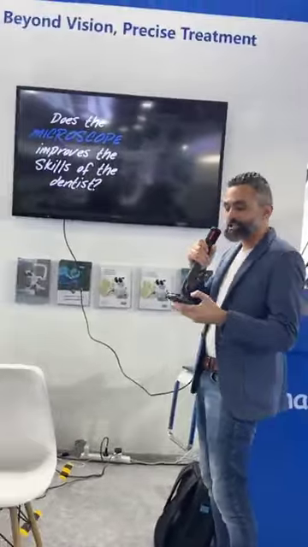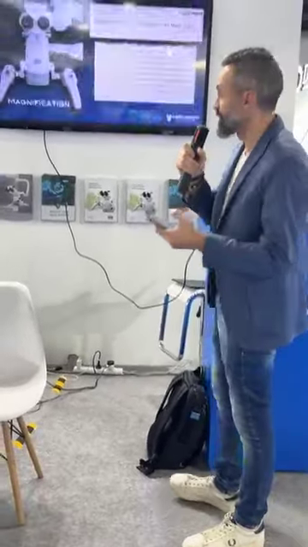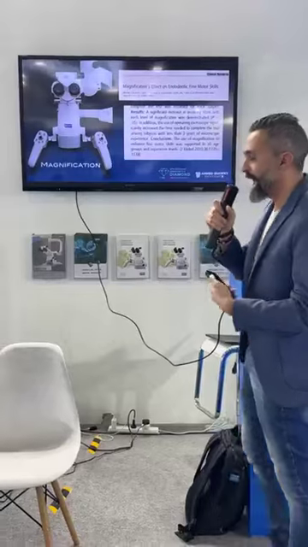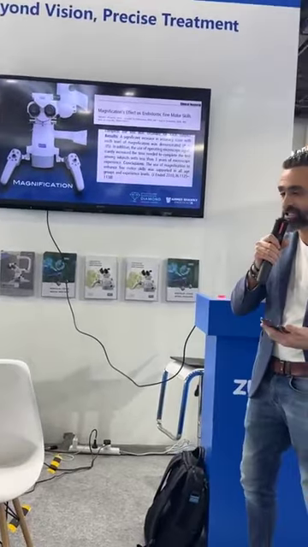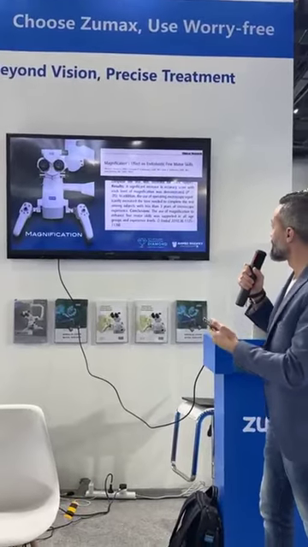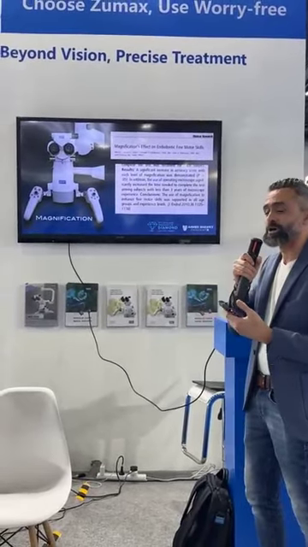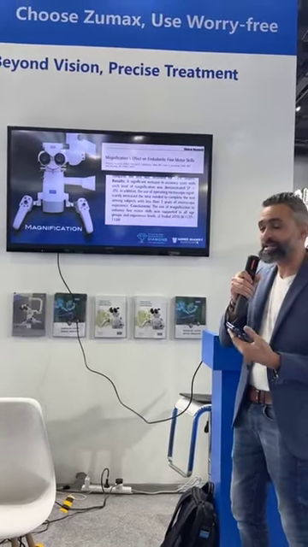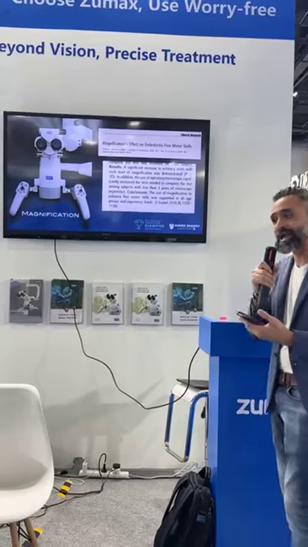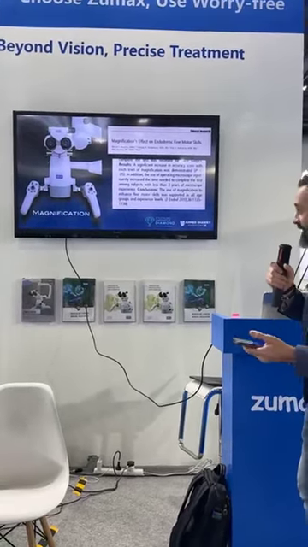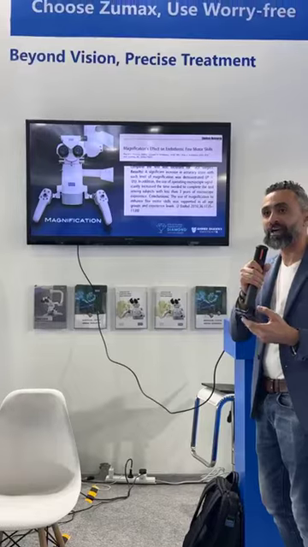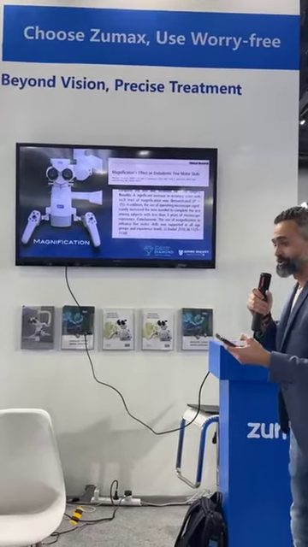So the most important question: does the microscope help to improve the skills of the operator? Actually, this is evidence-based, because an article published in the Journal of Endodontics about how the microscope can improve the skills of the clinician shows that the microscope improves the fine motor skills of the clinician, irrespective of experience as well as age. So when you use the microscope, you will be able to perform very fine jobs inside the tooth.